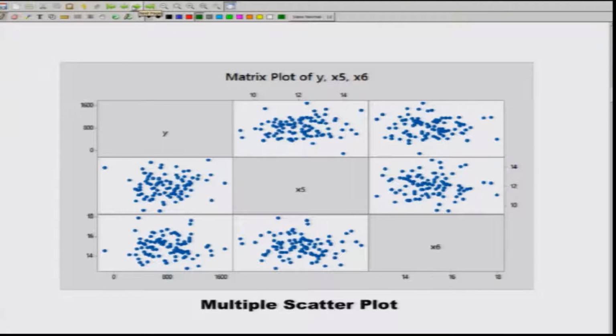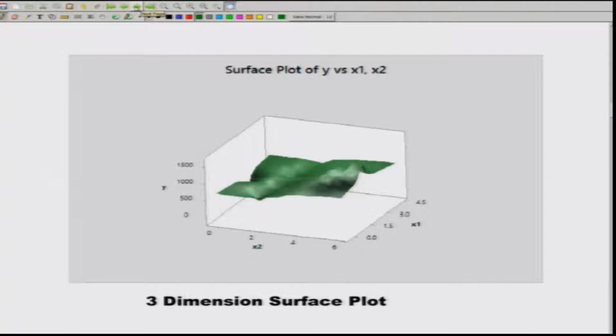So here you can see, although we are considering two variables at a time, that is still not giving us a very clear picture of what is really happening. We are not 100% convinced. So what we try to do here is plot the surface plots. We considered surface plots in the earlier lecture; they can be obtained in the software MINITAB just by a click, and in other software also they can be obtained very easily.